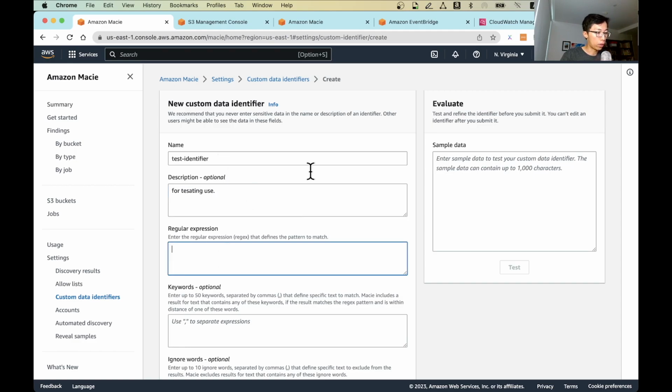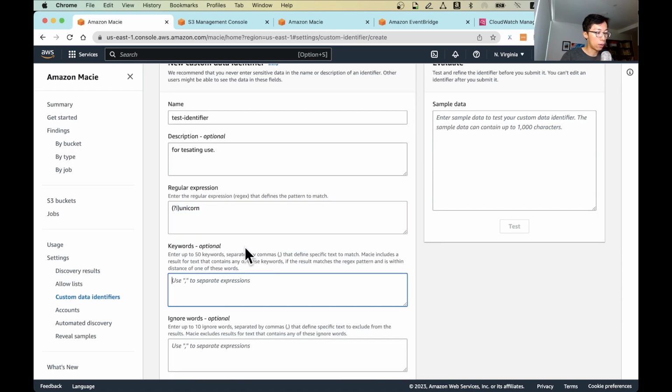Then the next one is very critical. This is where we define the matching patterns within the documentation and the data that we store in the S3 bucket. In this case, we want to define something related to a project called Unicorn. So what I would do is put it this way: (?i) in brackets, Unicorn. This pattern means that for Unicorn, we would ignore the capitalization of each letter. We can test it later on, so you know what I mean.